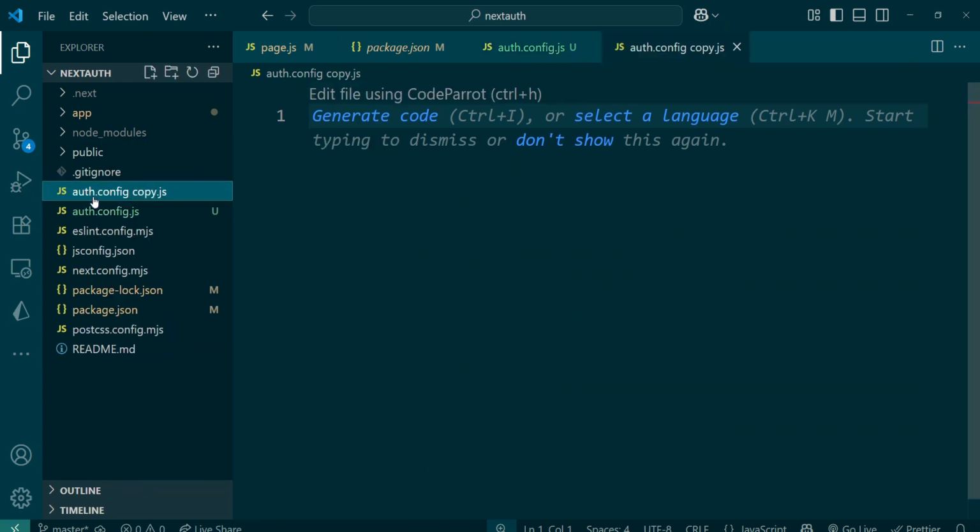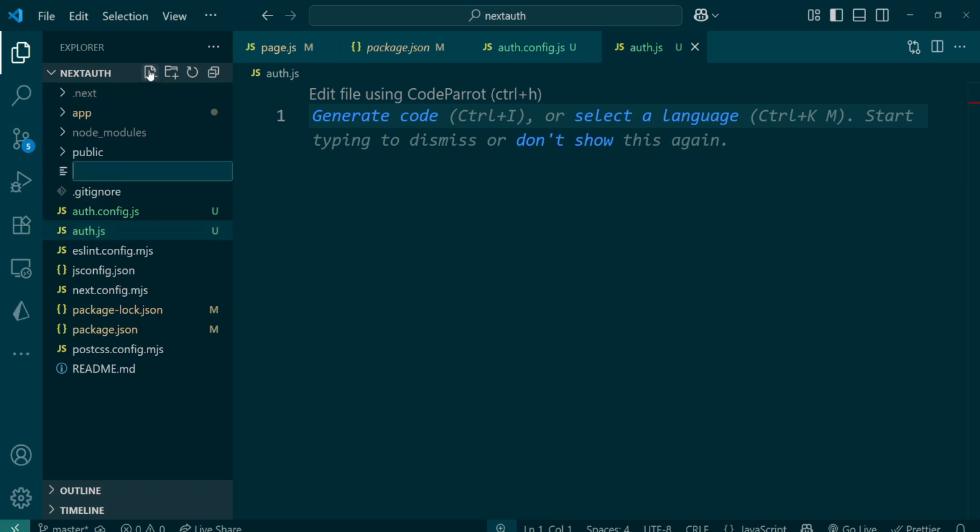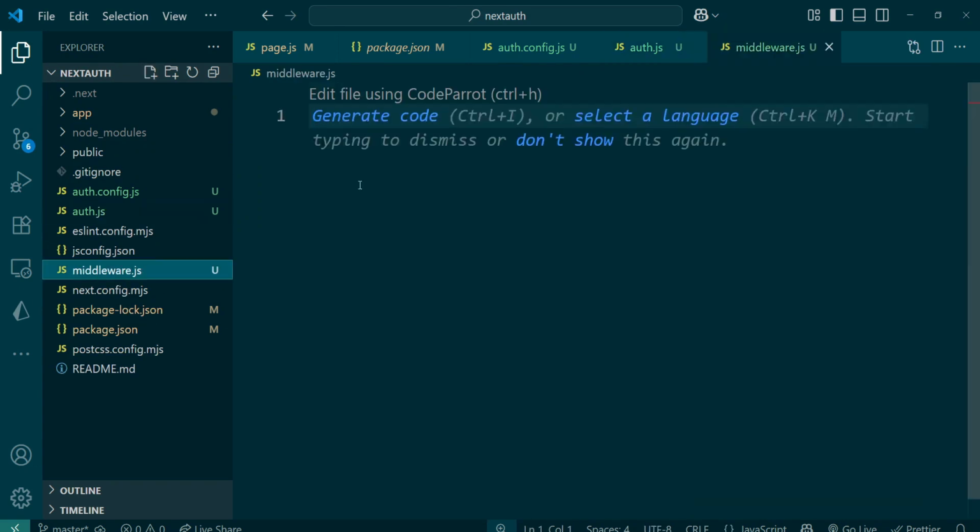I can just simply copy and duplicate this and change it. So it's going to be auth.js. Then the last one is going to be middleware.js. The middleware sits between your server and your front-end application. So whatever you configure the middleware to be, that thing will kick into action before information is rendered to the UI. It stands between the backend and the front end in your application.